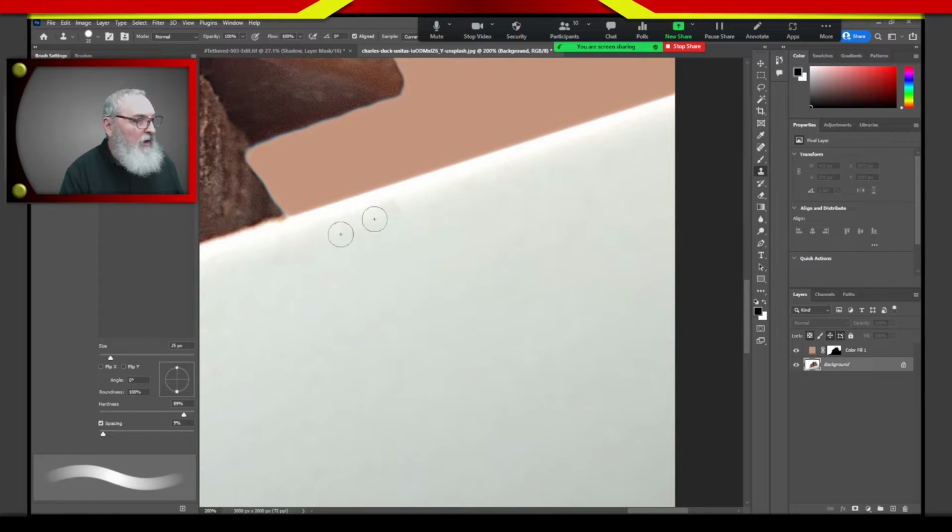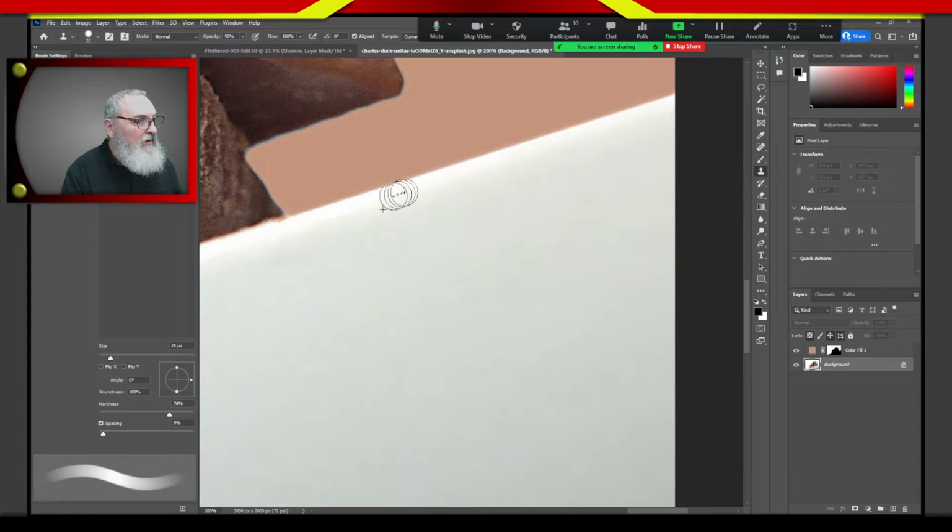So what I'm going to do is increase my hardness a little bit, and lower my opacity down to about 50%. What that's going to do is allow me to build up that part a little bit at a time.